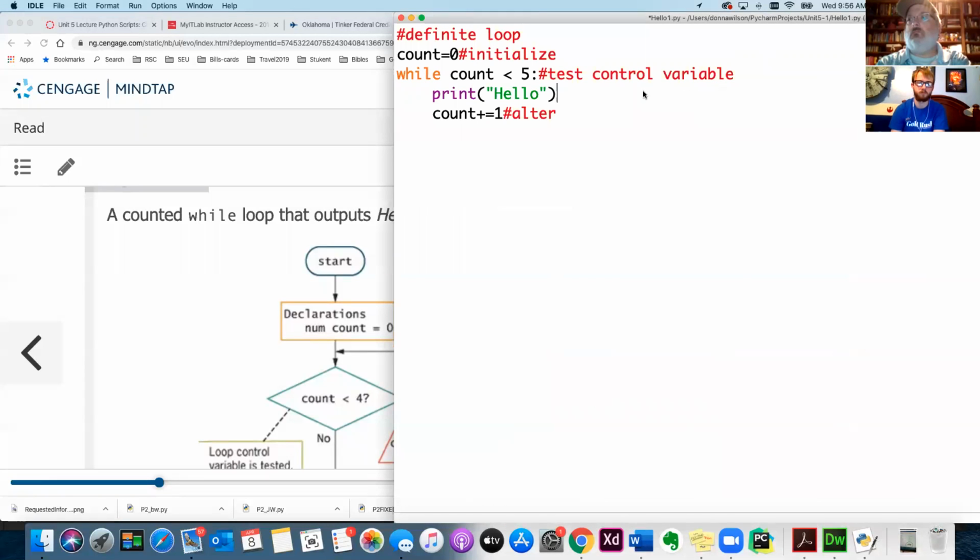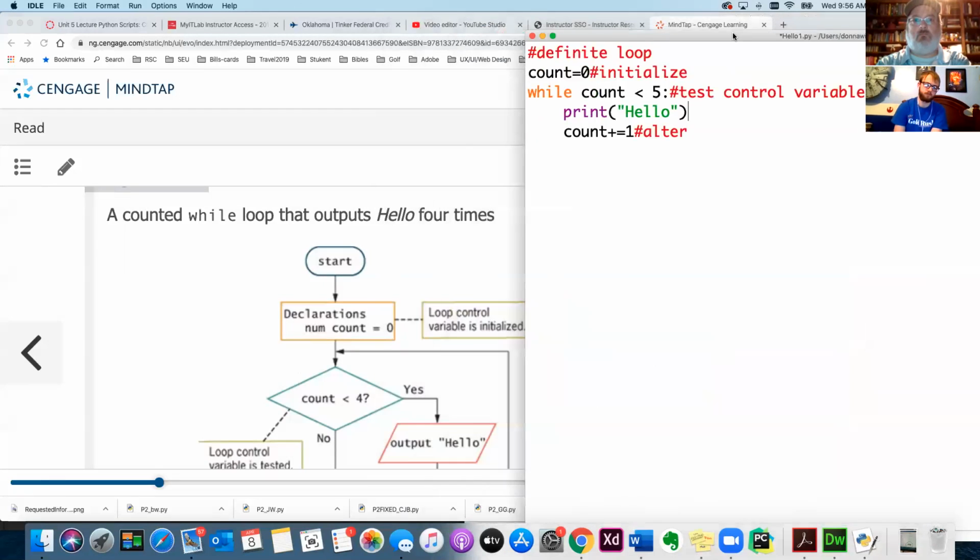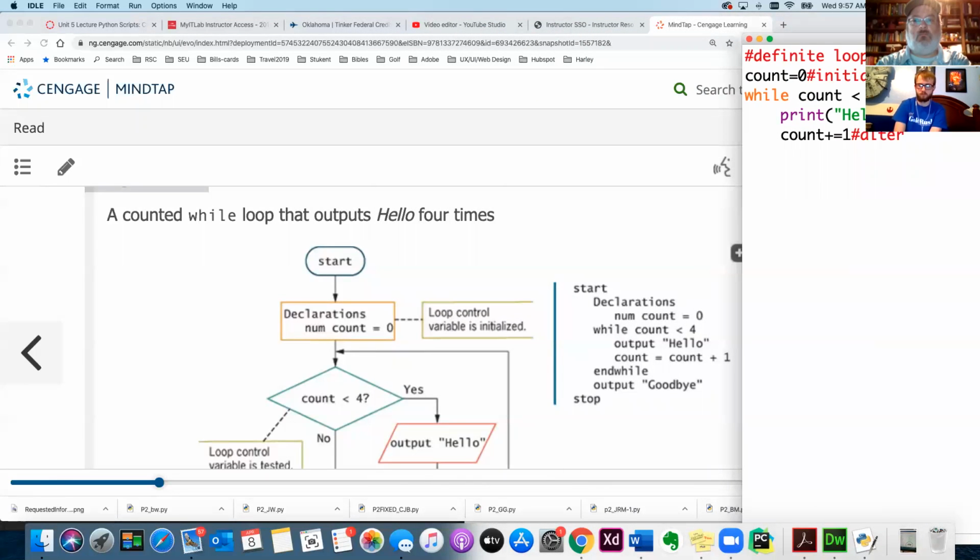On a while loop, just like on an if statement, in Python you have to put a colon there. So this matches pretty close, except this should have a print goodbye right here too. Print goodbye. Okay, so that matches my pseudocode.